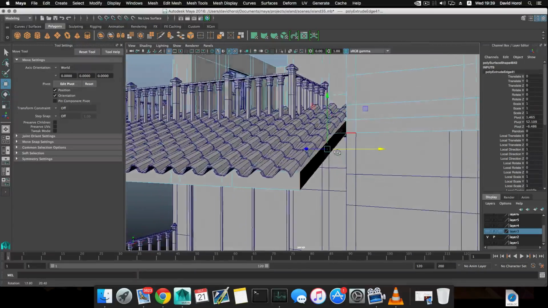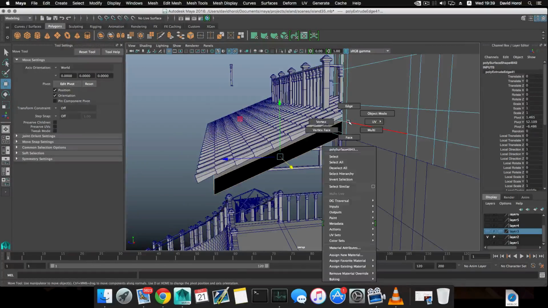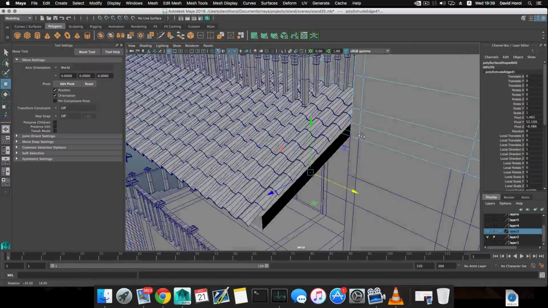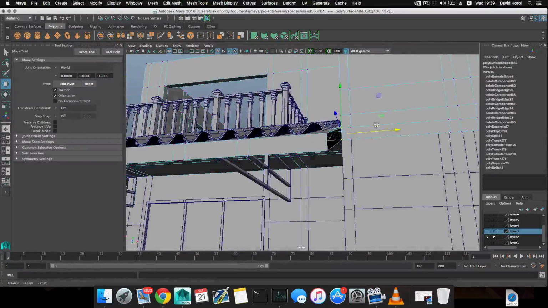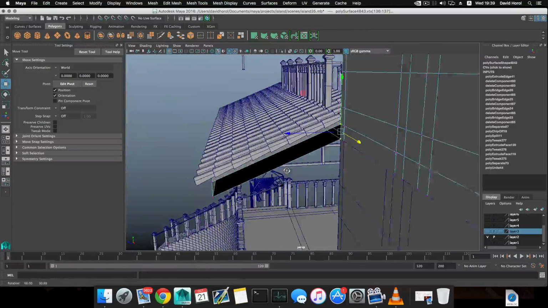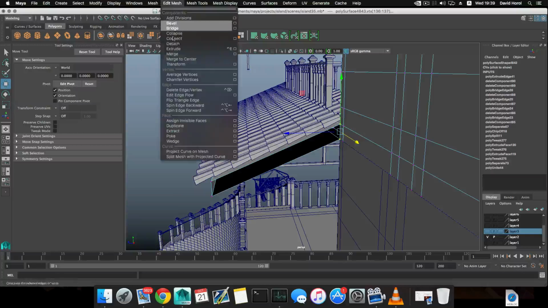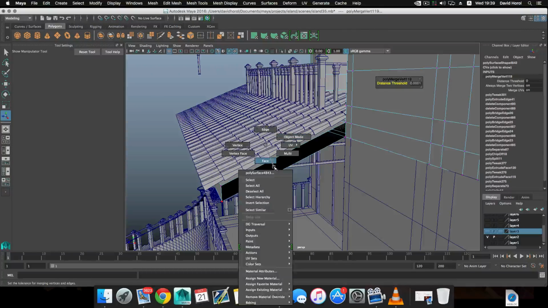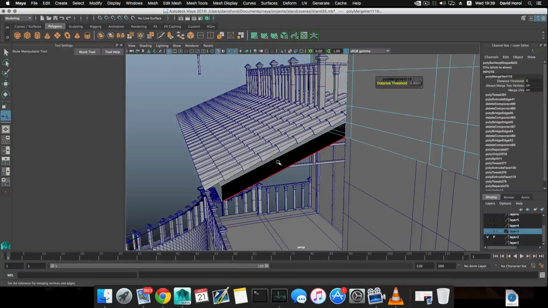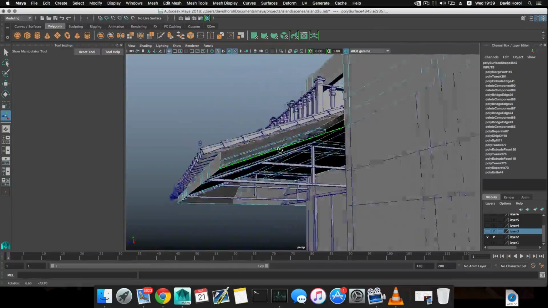Nice. And we're gonna take vertices here. I'm gonna take these vertices, shift select these vertices, making sure that I haven't selected anything at that area except those. Let's do edit mesh, merge, and right click, choose edge, double click on this edge.